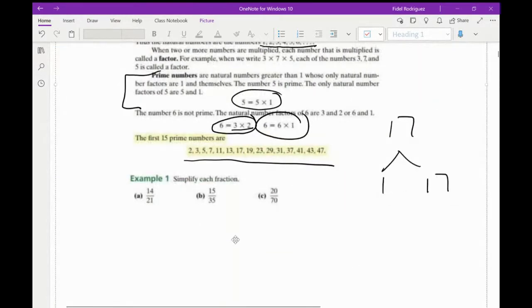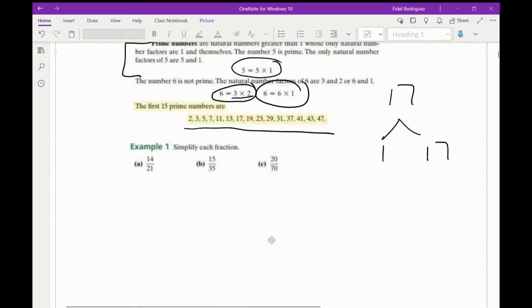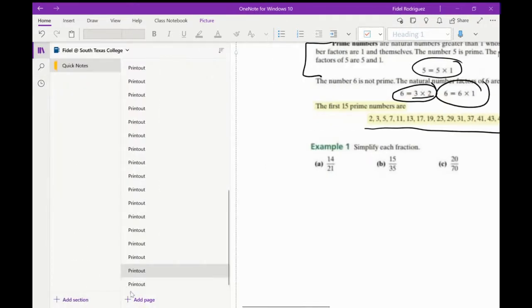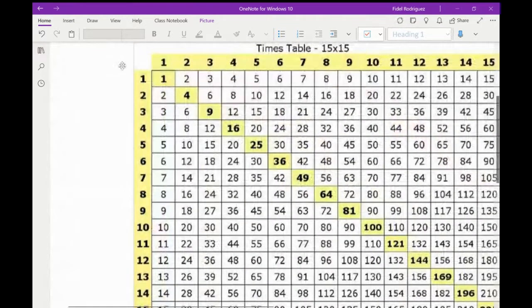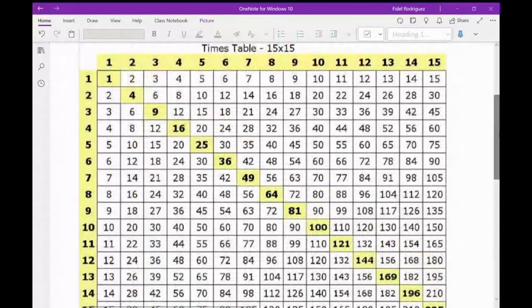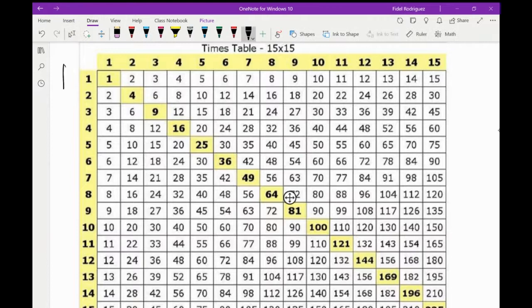Okay, so guys, the easiest way to do this piece is by looking at, say, 14 and 21. I'm going to come back to the multiplication table that I just pulled up. I'm going to look at my chart and ask myself, do I see a 14 and a 21 either in the same column going up and down or in the same row going left and right? And yes, I do. Here's my 14 and here's my 21, right?